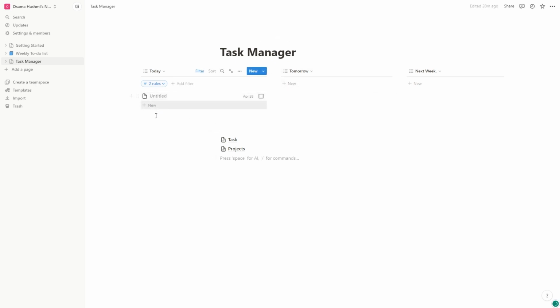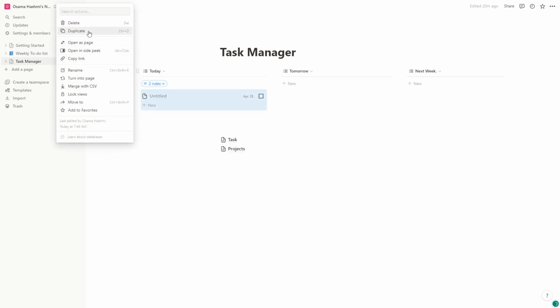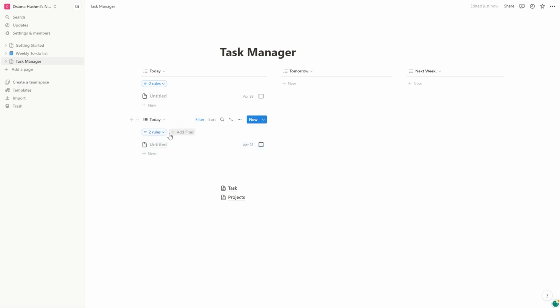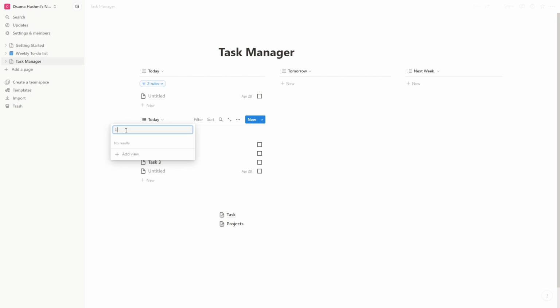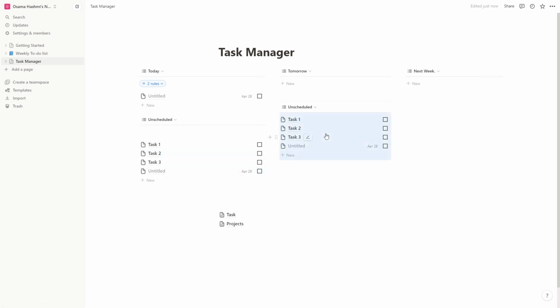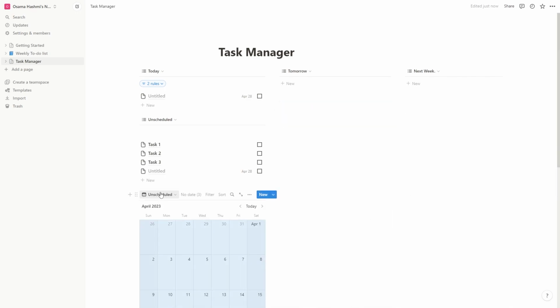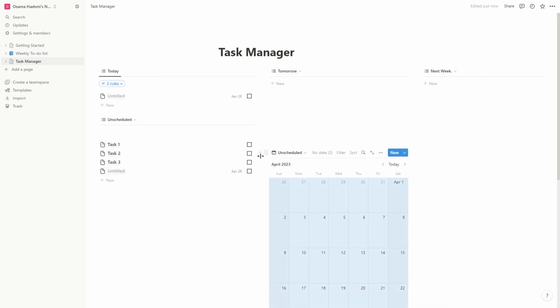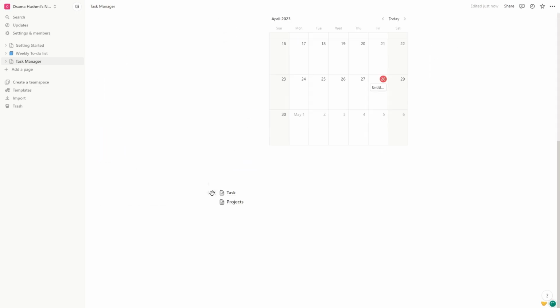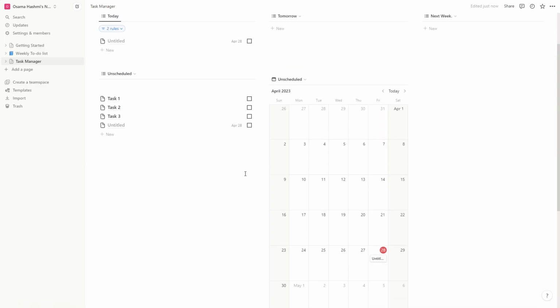It is now complete. Now we'll create another bar where we will keep our unscheduled tasks. So we're going to duplicate this and remove the filters like so, and we are going to call it unscheduled, and we will keep it like that. There we go, unscheduled. Now we will also add another column right here, pull this down like so, and over here we'll copy this and put it right here, and we will change the layout to calendar. This is going to be the calendar now, like so. Keep it down here, and we'll put it over here if need be. Our tasks are way down here, but keep them as they are.